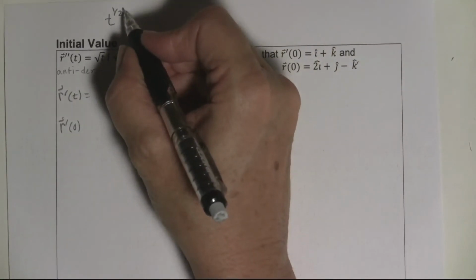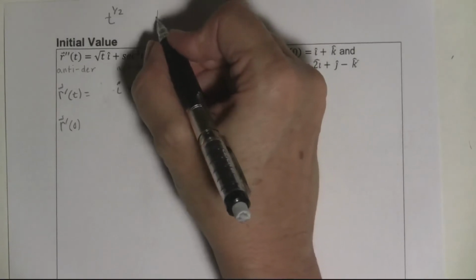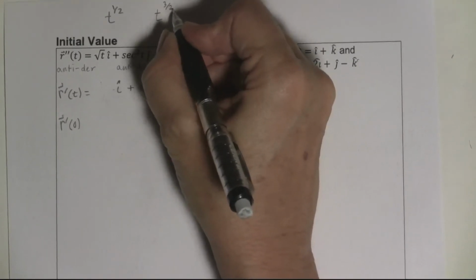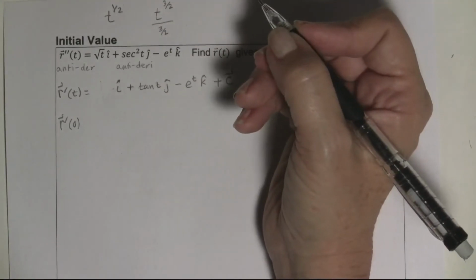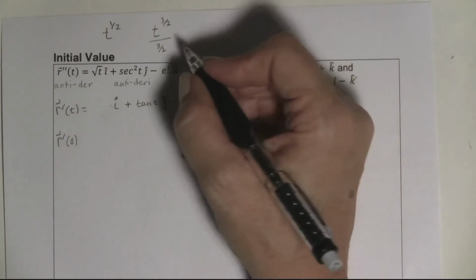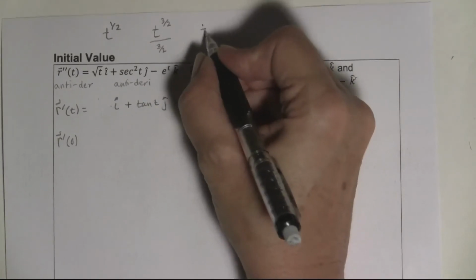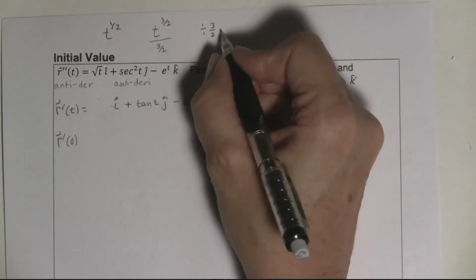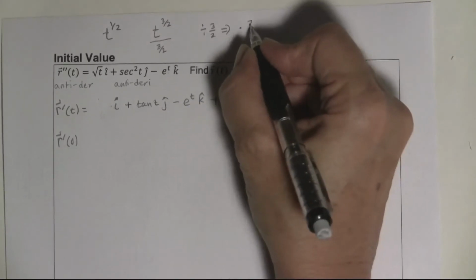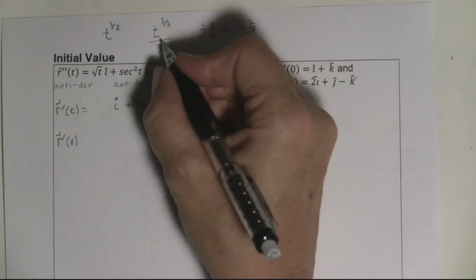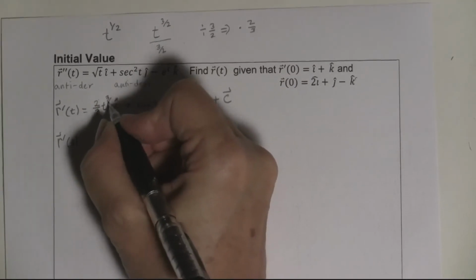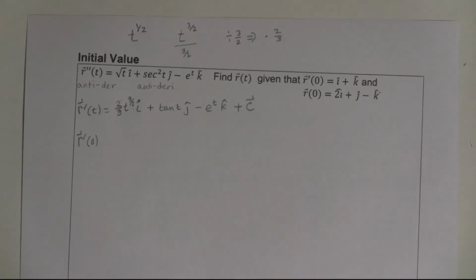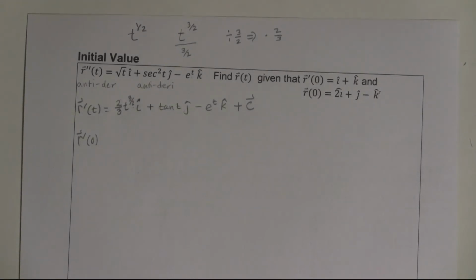But remember, to take the antiderivative you add 1 to the exponent and divide by the same thing. So if I add 1 to the exponent, it's 3/2, and if I divide by the same thing, it's 3/2 in the denominator. I never write it like that, though, because dividing by 3/2 is the same as multiplying by 2/3. So this is 2/3 t to the 3/2. And when I put in 0, I was like, holy cow, this is undefined, and this is going to be a different situation than I remember doing.